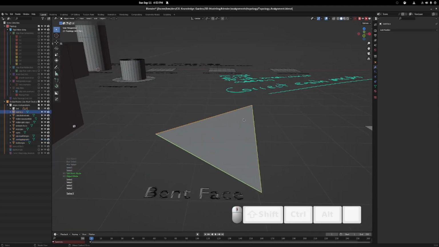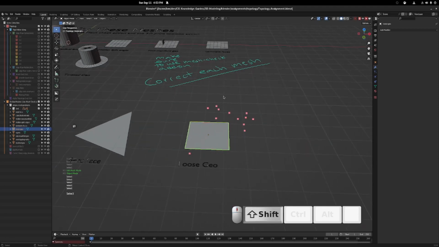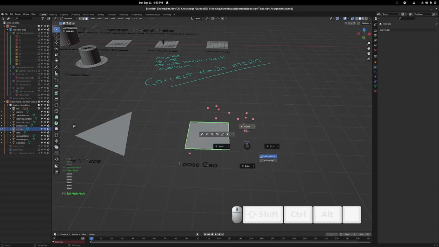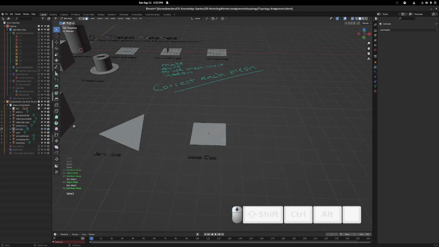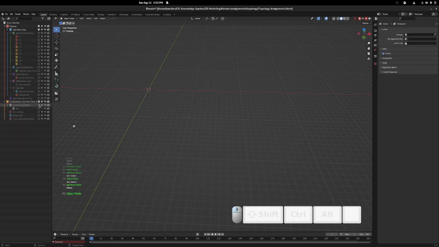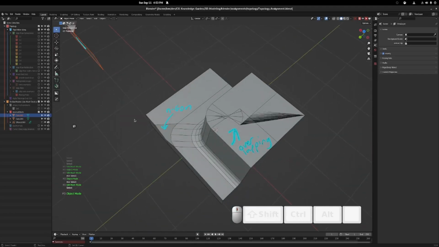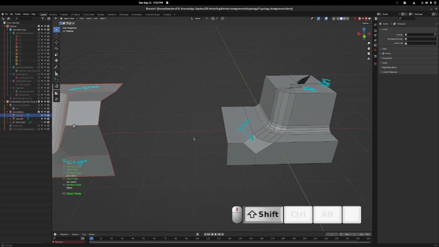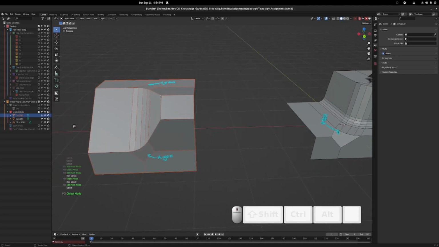This is a bent face. You'll probably just need the knife tool to fix that. And we've got loose geometry. Some loose vertices there. Should be pretty straightforward. Do your best. Move verts around, fix those n-gons. It's okay to use some triangles.